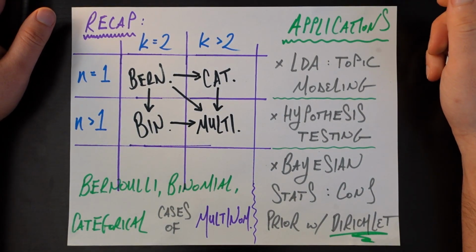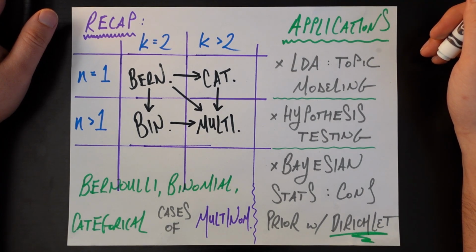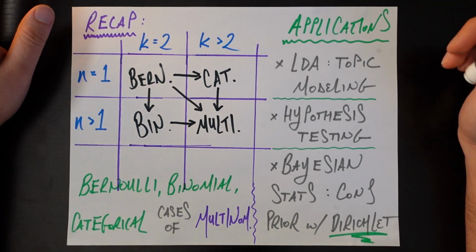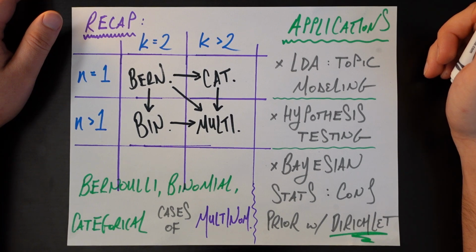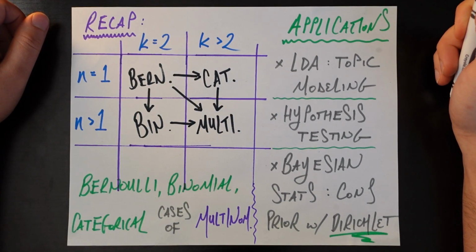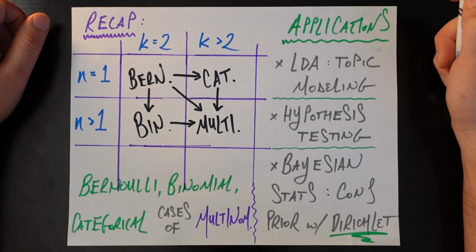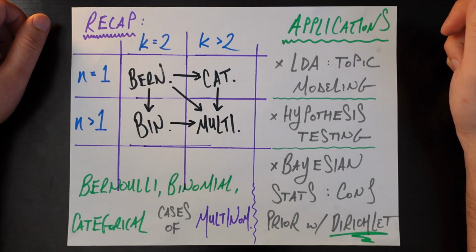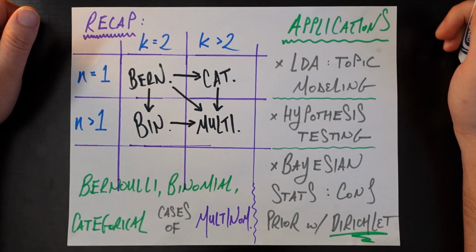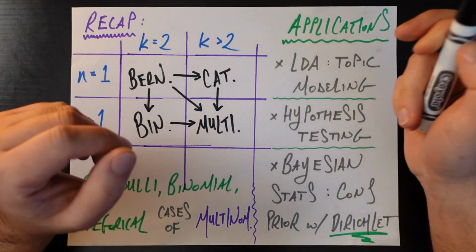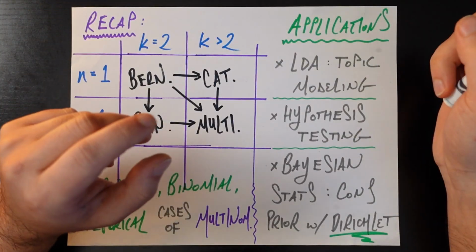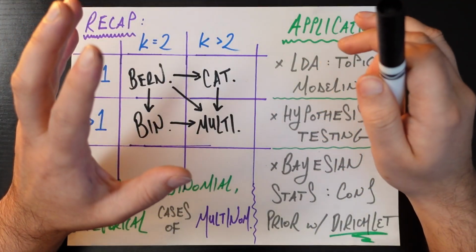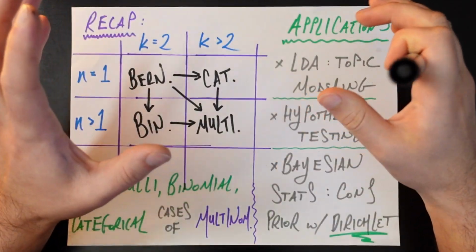So let's close out this video by talking about some applications of the multinomial distribution, some of which we'll talk about very soon in future videos. The first big application is LDA, which stands for latent Dirichlet allocation, which is a mouthful, but it basically is a way for us in natural language processing to assign topics to paragraphs or texts. Basically, look at a paragraph or a text, look at all the words in that paragraph, look at the topics that those words could be assigned to, and assign a topic to the piece of text overall.